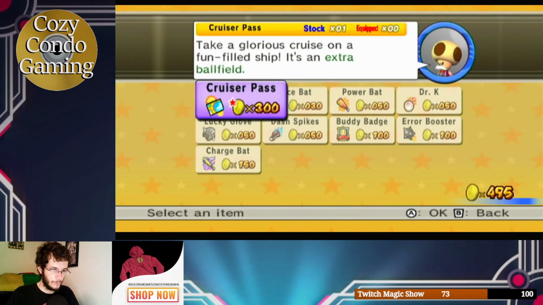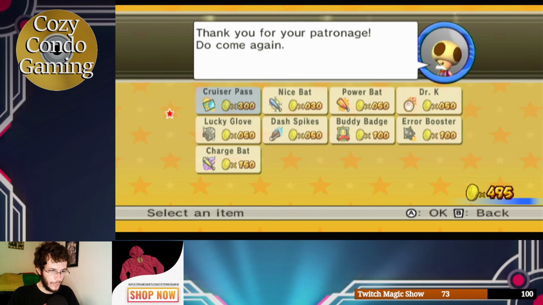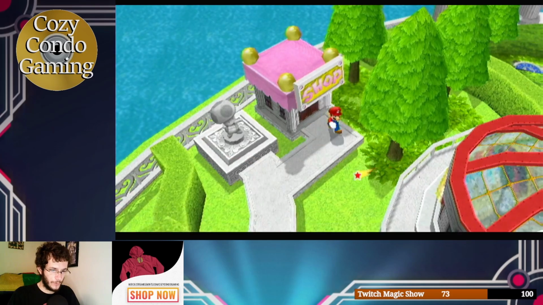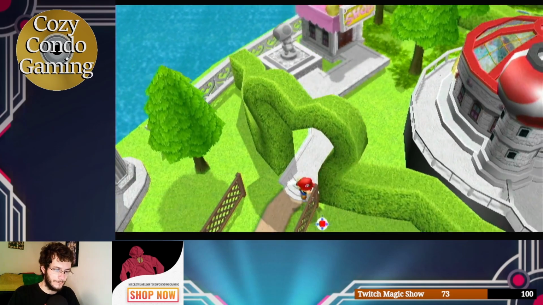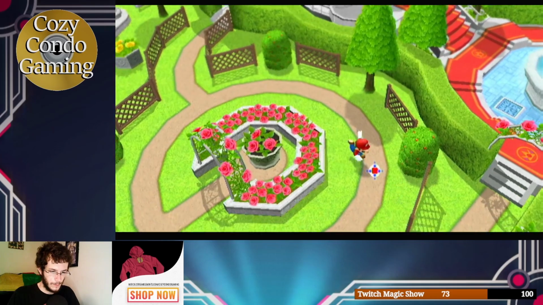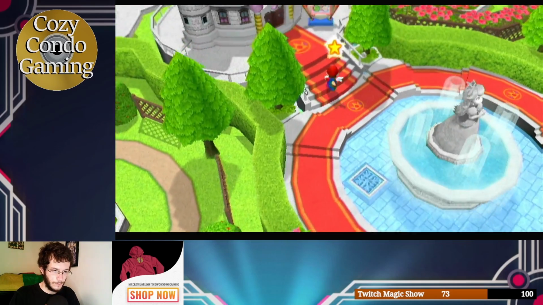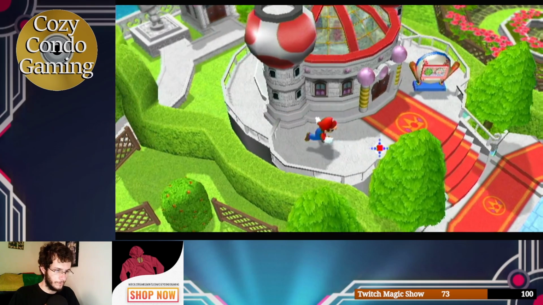Oh, I can buy the cruiser pass. Although, now that I know that 100%ing each map gets me half price, I think I'm gonna wait. Thank you for your patronage. Yes, do come again. Checked all those bushes, no rattle. Anything around here? Anything up here? Nope, not so much.